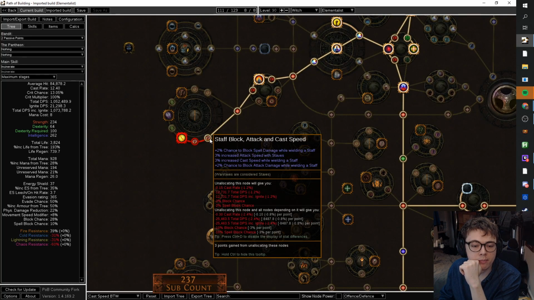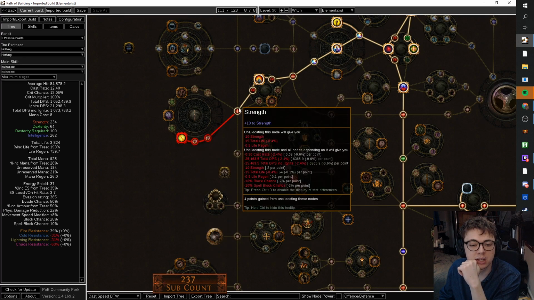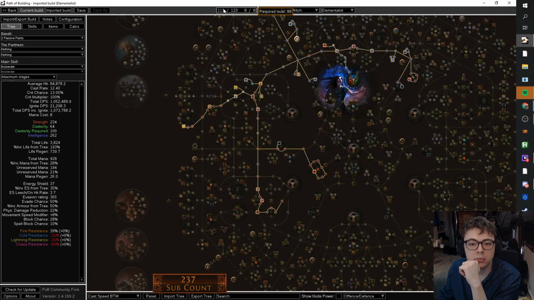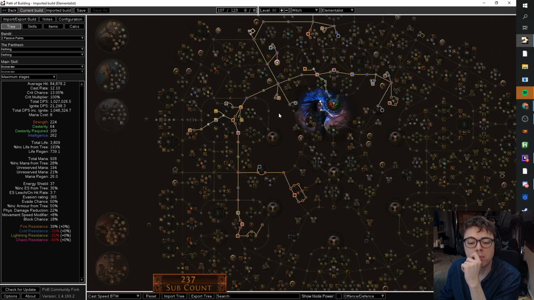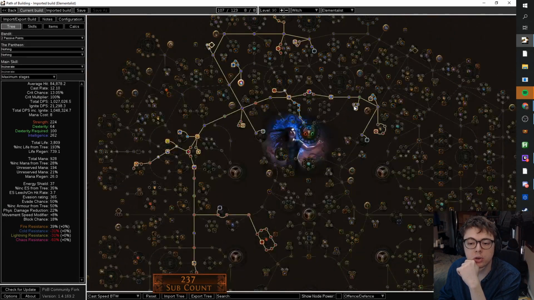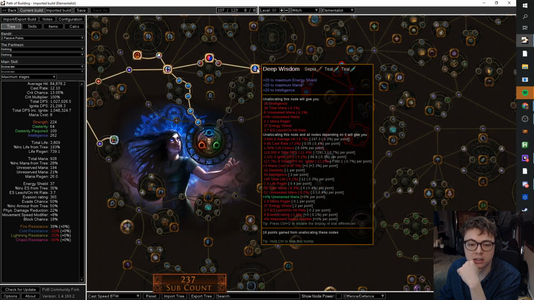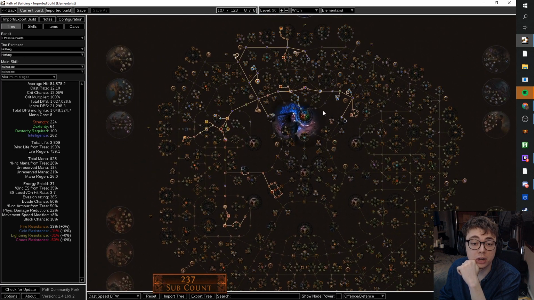Then 6% cast speed, 4 points. You could just do that, and then just go into Cluster Jewels. You could cut those points as well if you wanted to. You could also just anoint Lucidity and then cut this whole section. Anointing Lucidity and cutting this whole section would also be a very solid option. Because if you did that, you could then go really heavy on a Cluster Jewel setup.